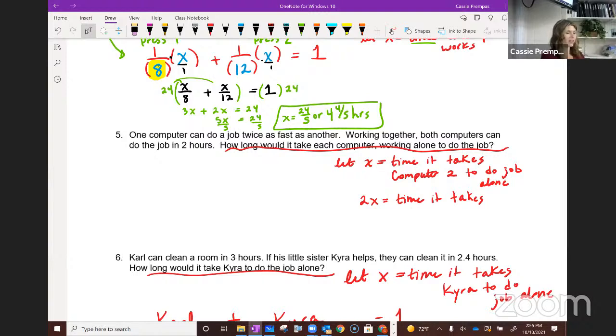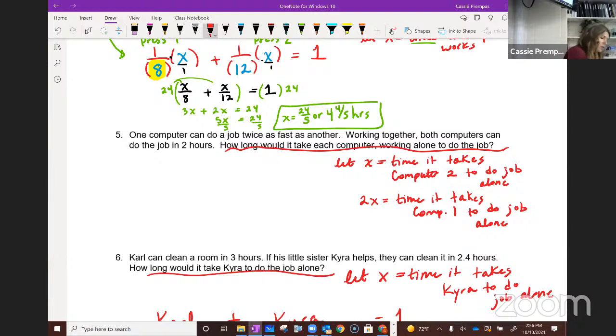I know this is really hard to focus on, but this problem, I need your attention for. It's the hardest of the ones that we've done. Shh. Real quick, refocus. So X is the time it takes computer 2 to do the job alone, which would mean 2X is the time it takes computer 1 to do the job alone. Now, here's the truth of this problem. Because you're solving for both computers, it doesn't really matter if you use X and 2X in which place. Right here, I'm trying to point out that the faster computer is going to take less time. That's why I have the faster computer as X. And the slower computer is going to take more time. So that's 2X. And this is because we're talking about time versus rate.